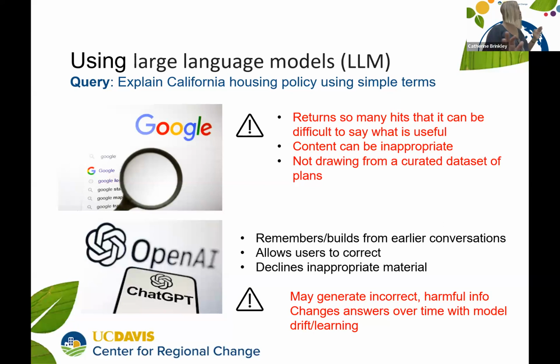So just a word of warning. If you asked Google to explain California housing policy using simple terms, if you just type that in, you might get UC Davis professor Chris Elmendorf opining about what we should be doing. I can't predict what Google's going to tell you right now. And the reason I can't predict is because Google, like Chat GPT, is a large language model, and it has drift. And the reason it has drift is because the background data that is fed into that model is continuously updated. Users can upvote it, and that means that you can't always get the same answer twice in a row, much less over time.